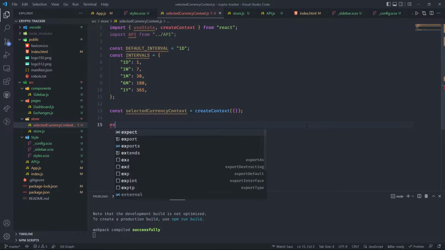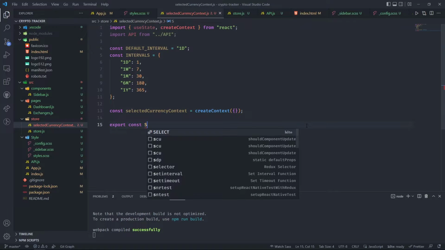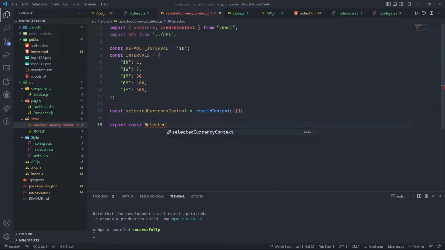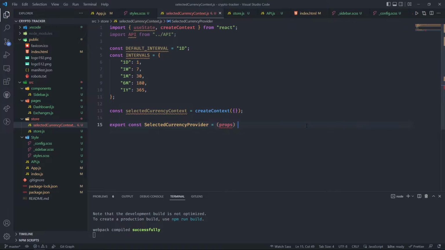We can type export const, and then we can name it SelectedCurrencyProvider like that. And this will be actually a component.